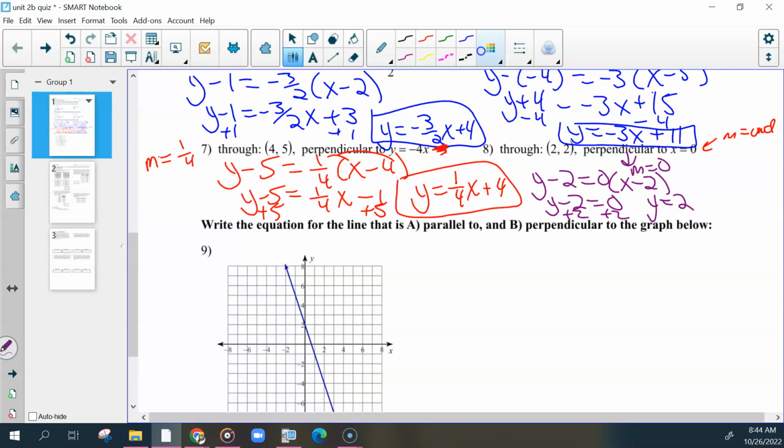Without work, you would have to piece this together in your mind that the opposite of an undefined slope is 0. The only type of equation that is a 0 slope is a y equals. In your ordered pair, it tells you what y is. Y equals 2. And you would write that down. So you could do the one with work, or 0 slope only. You cannot do this with undefined. You have to know it for undefined. But you would have to make everything 0 and then solve. Questions on that one?